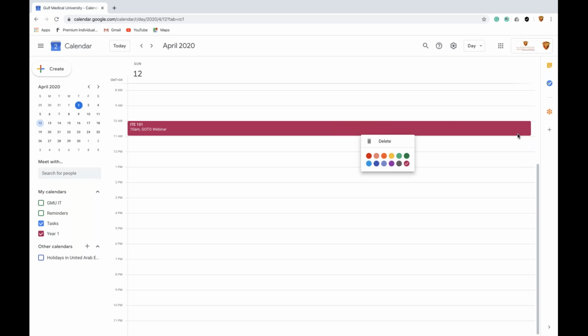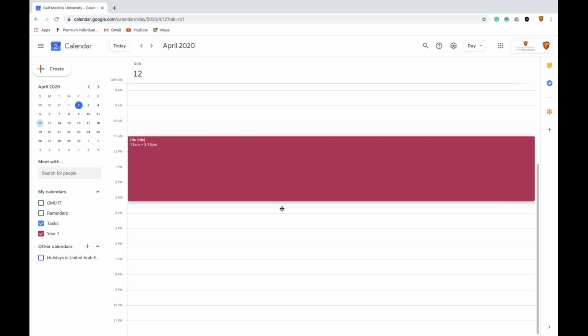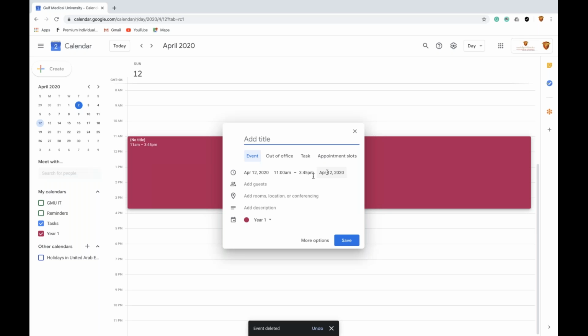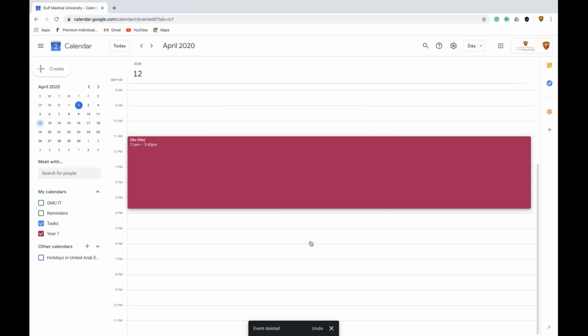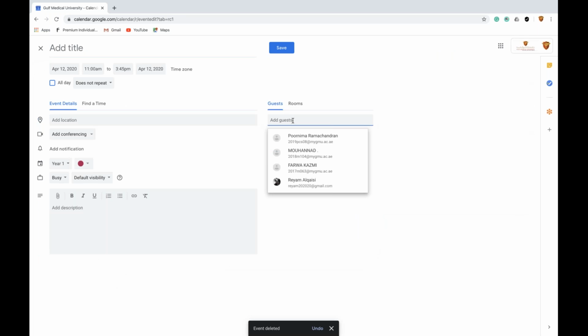And regarding my GMU, any part-time faculty? Okay, so for the part-timers, what you do is create the event and then invite them as a guest, correct, Doctor? Okay. So the event will be displayed in their calendar, and your GMU calendar is going to be the source. Nothing is going to stop you from sending an invitation.